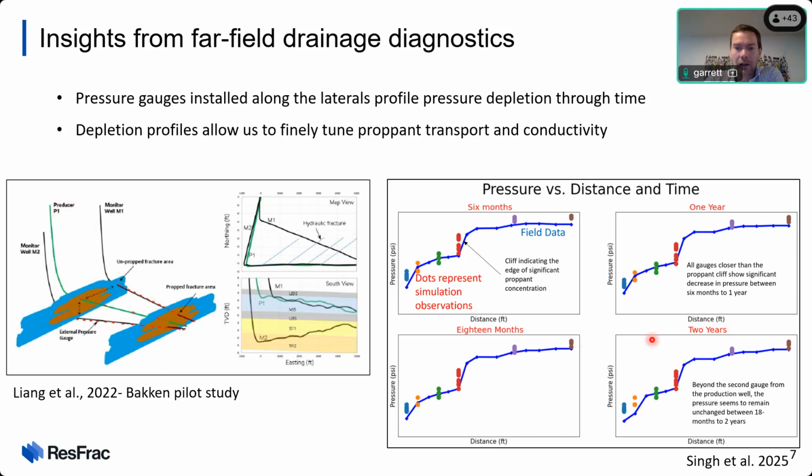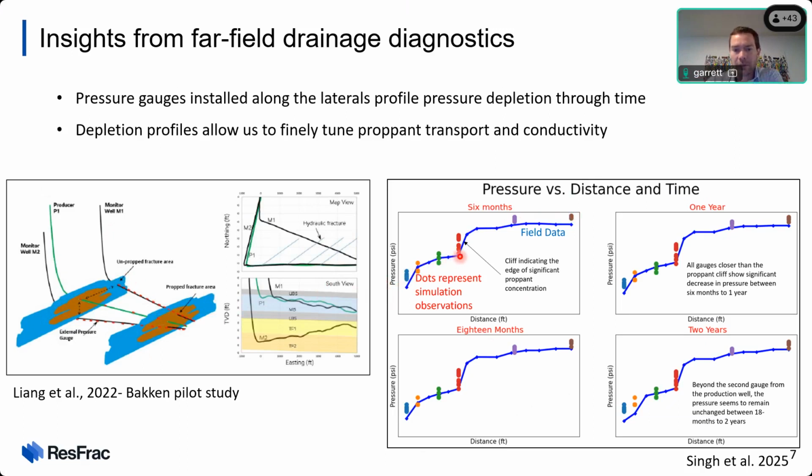And that's what I'm showing here on the right-hand slide. So on each of these plots, the x-axis is the horizontal distance from this producer well. So the left-hand side here would be the gauges in the toes of the monitor well. And as we go towards the right-hand side of this axis, you're progressively going toward the heel. What we see is that the drawdown, or the pressure, is lowest when the gauges are closest to our production well. And then we progressively get to higher pressures as that distance extends between the wells.